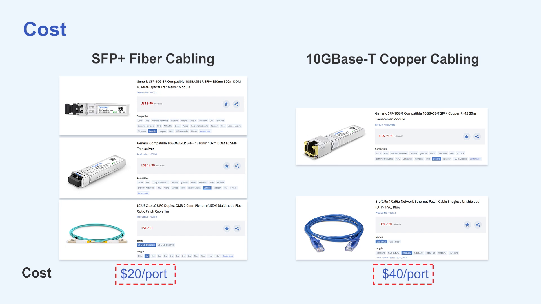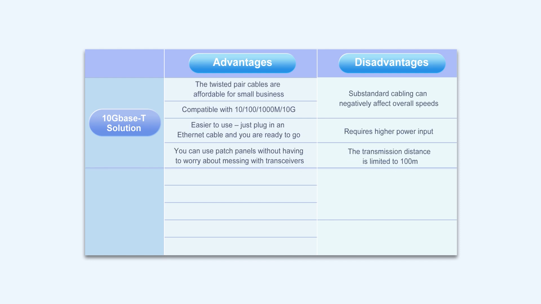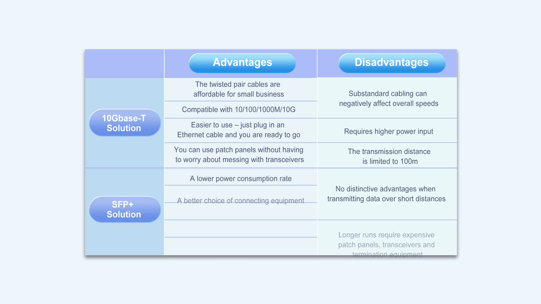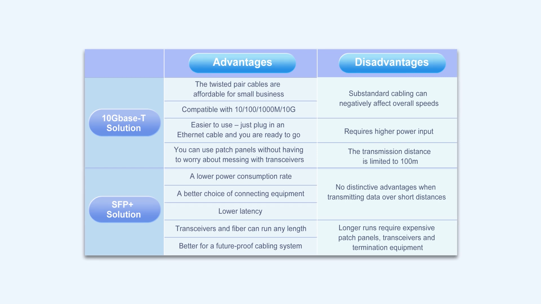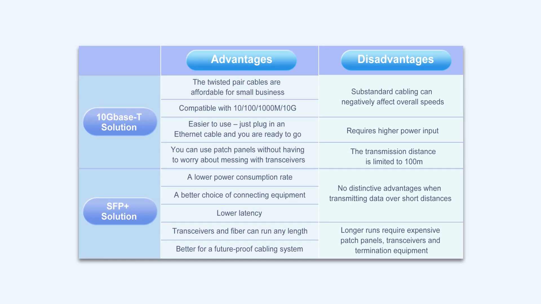Of course, if you are upgrading your equipment, you also need to consider whether you are using fiber or copper, and whether you can reuse it to save money. In general, if you care more about scalability and flexibility, then 10G Base-T cabling is a better choice. However, if power consumption and lower latency are more important to you, then it is better to choose 10G SFP+ cabling. Here are the advantages and disadvantages we have summarized, and we hope you can choose according to your network needs.